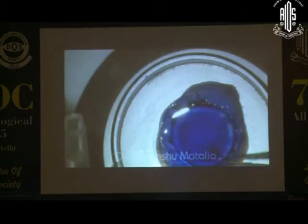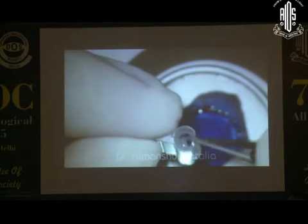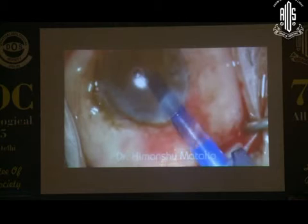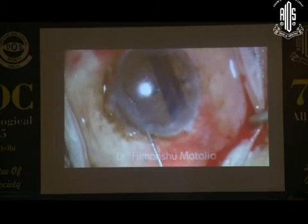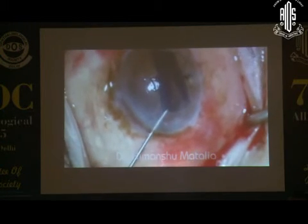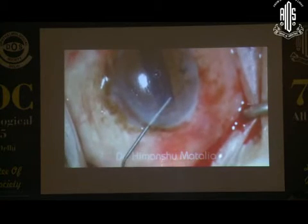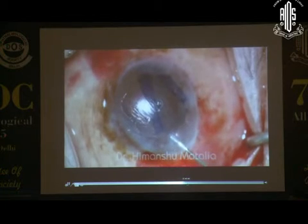I use a simple IOL injector of butterfly style. The trick here is you put the tissue inside, put your BSS inside, and close the front part. I don't remove the spring. A lot of people like Price say that you remove the spring so that it does not come inside. Well, it does happen. It did happen almost one time where when you release the spring, it can actually suck back the entire complex. So be a little more careful about that. And if you want, you can remove the spring from the donor.